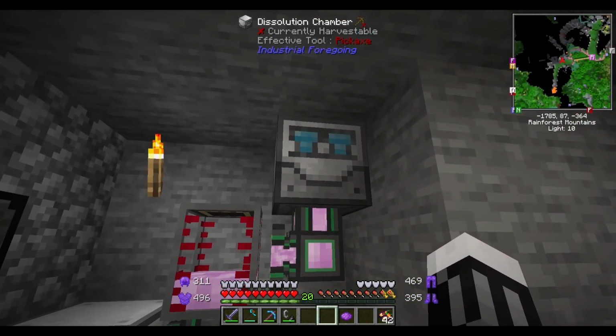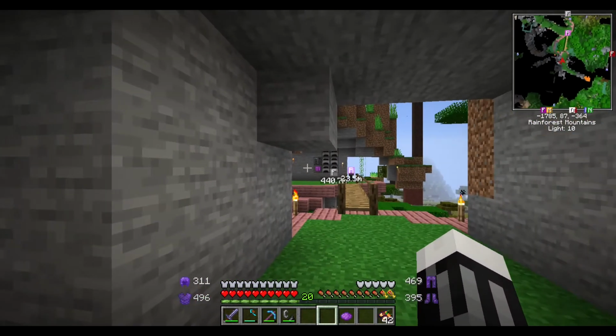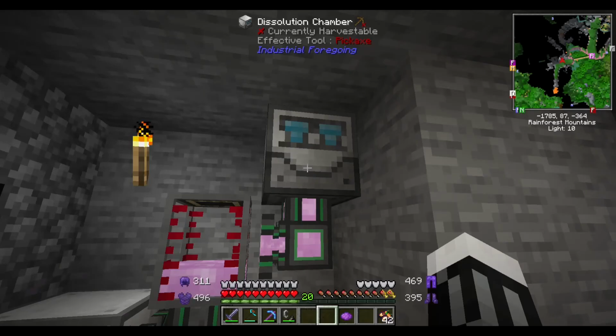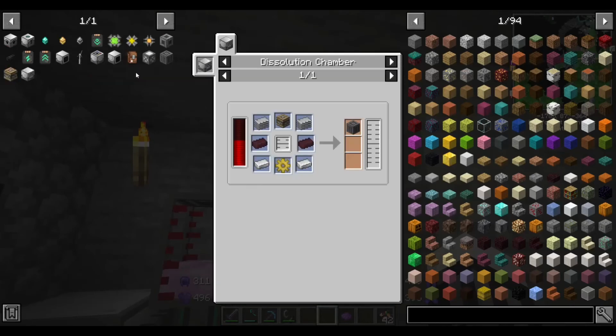I did set up a dissolution chamber. This is the second one. I made a second one. The other one we have still over there for latex. But this one is going to be just for pink slime, because we need pink slime to make the advanced machine frames, but we also need nether scraps.